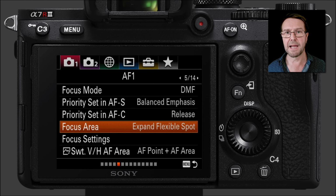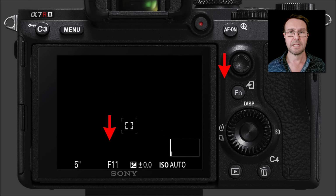Focus area, expand flexible spot. This is where we can use the multi-selector or joystick to position the focus point in the image. Typically we are bringing the focus point nearer towards us rather than focusing on the horizon. This will give us maximum depth of field in our landscape photography. The memory setting will remember the starting point for your focus point.